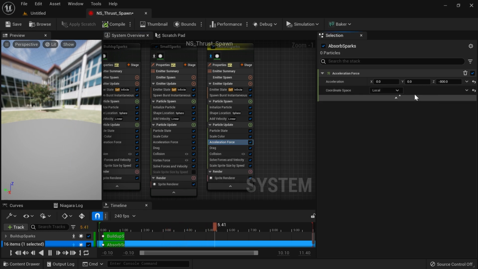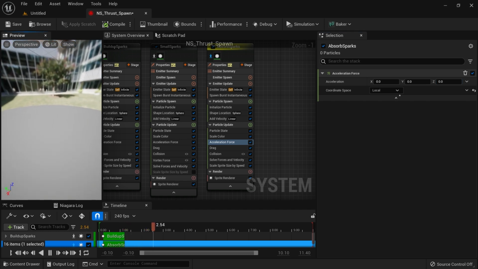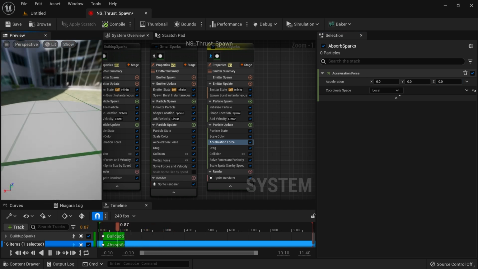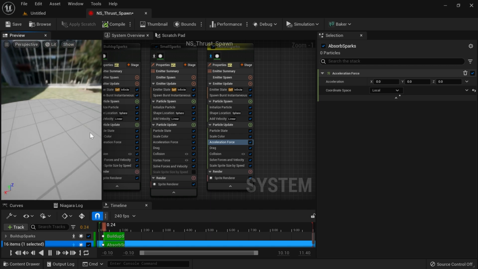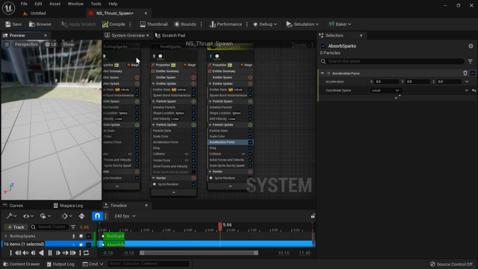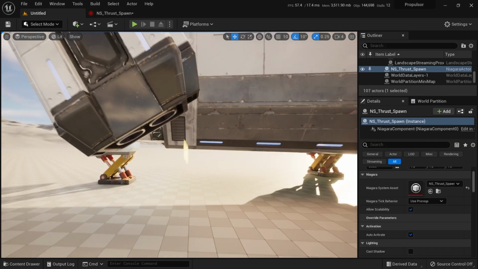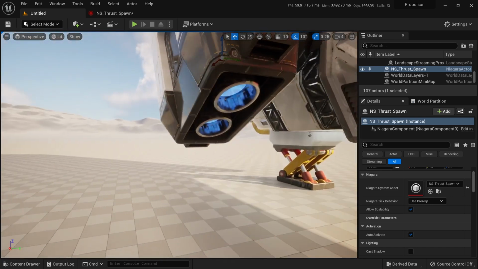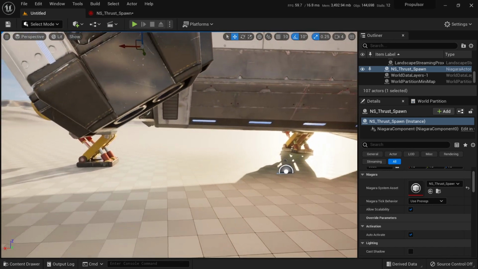But it shouldn't. Local, let's go on 0. Is it because of this sphere? How is it looking here though? It's repeating, it's infinite. Yeah, it's really weird.